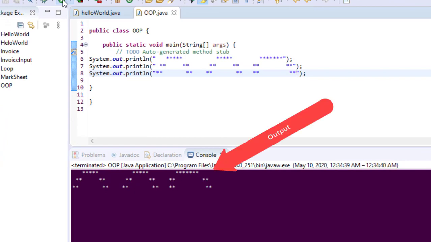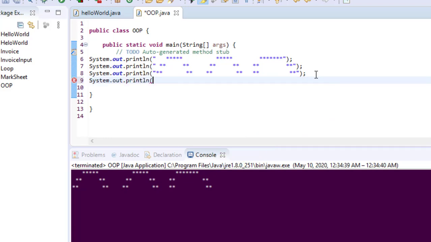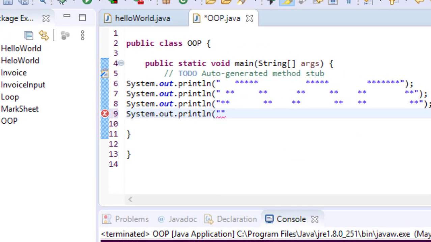You can see that bit by bit we are coming up with the OOP symbol. We still move on.